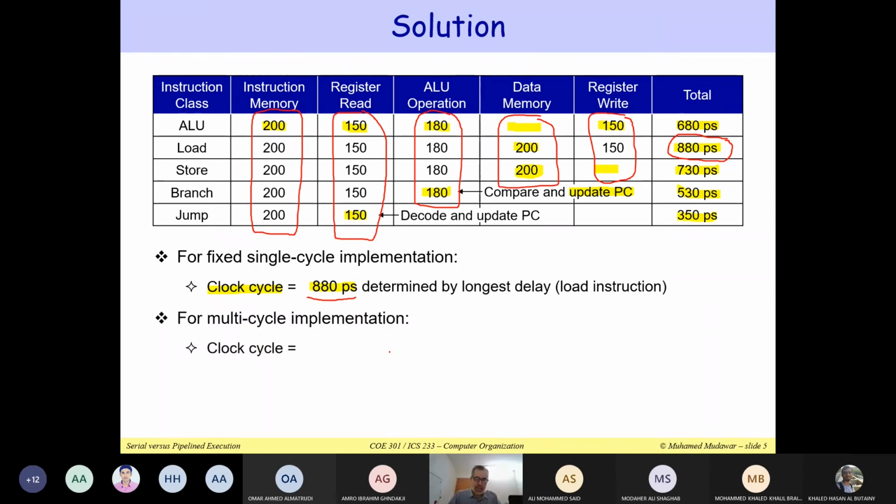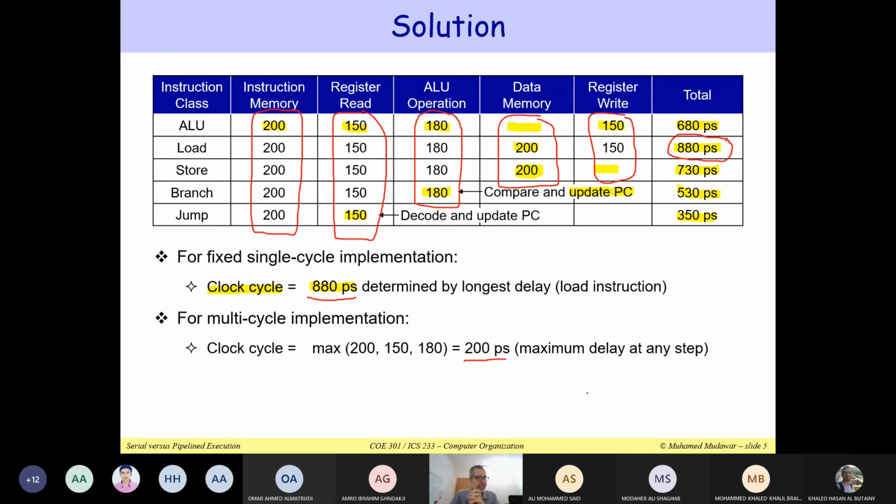What's the maximum of 200, 150, and 180? We have to fix the clock cycle, so we choose the maximum delay at any step, which is 200 picoseconds. Again, you may choose slightly higher than 200 so that you have a small margin. But you can guarantee that in 200 picoseconds, you can do any one of these 5 steps.